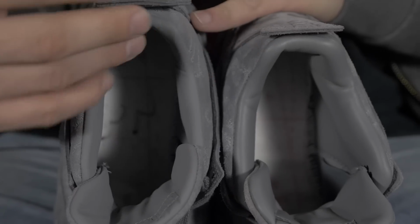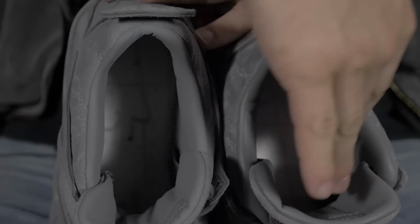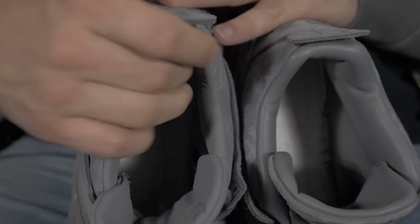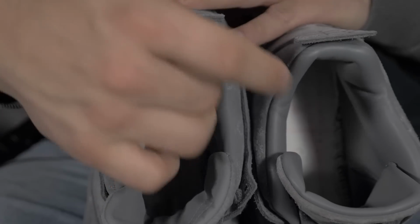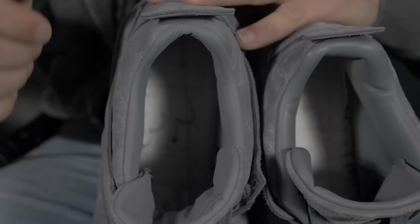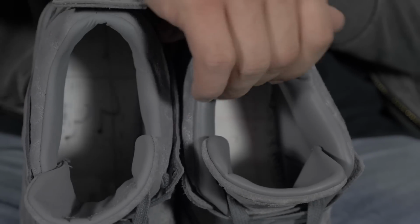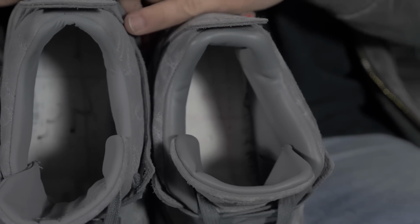Next, we're going to take a look at the overall craftsmanship of the ankle, heel, sock liner build. And on the real right here, it's very tight, very smooth, has a very strong build to it. Also, the leather is like a flat matte gray, whereas on the fake, it's just very bulky. It doesn't have that same craftsmanship build.